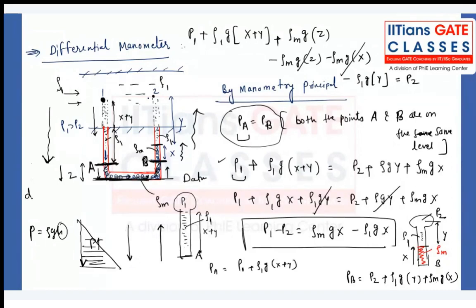Because who is telling me that dp by dz will be equal to minus rho g, right? That means in the positive upward direction, my pressure value will decrease. I'm not telling you, the hydrostatic law is telling you. I even showed you in the last class, in this proof also, that pressure is equal to rho g h, and how it comes from the Navier-Stokes equation. We equated the fluid at the rest condition, so the acceleration part will be zero. There is no viscosity as the fluid is not moving, so viscous forces will be zero. Ultimately, I'll be left with only these two terms, pressure forces and the body forces in the z direction.